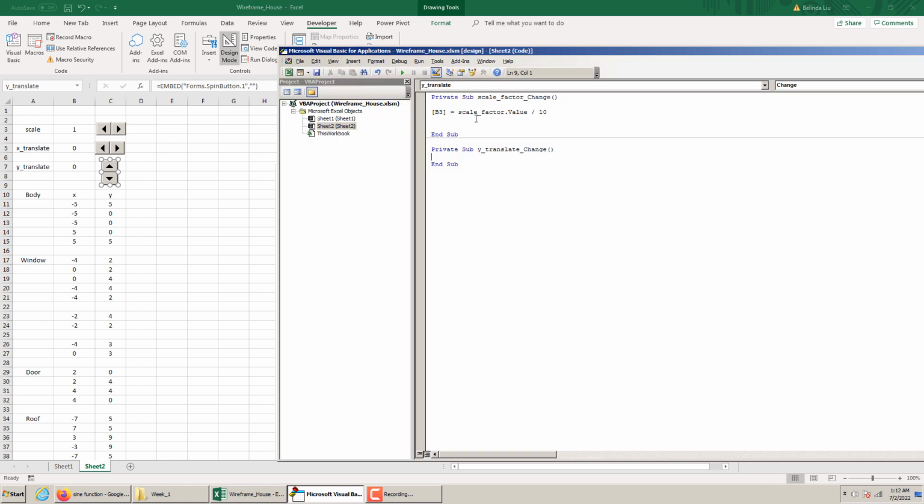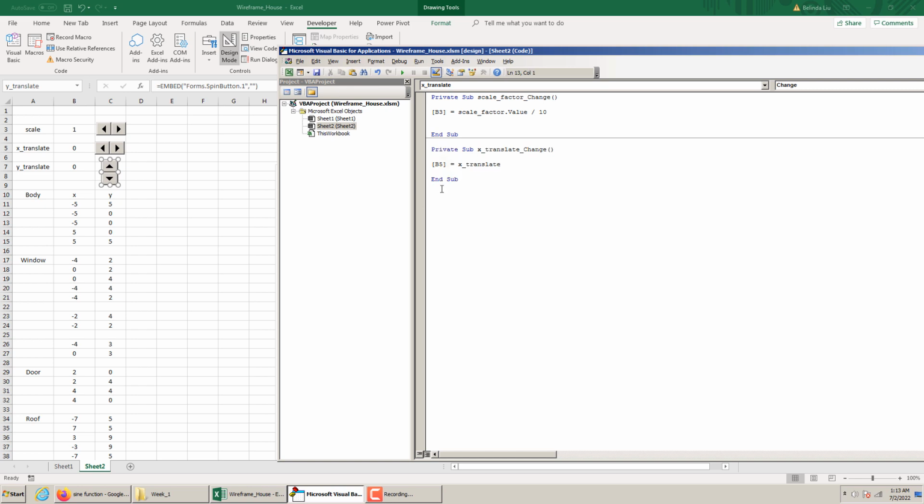Double click on this and we have something created. Let's copy this. Actually, no. Let's first insert something. So B5 X translate. B5 is equal to, let's copy this, Control C, Control V, and change this to X. And let's copy the whole macro.